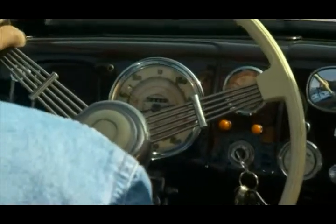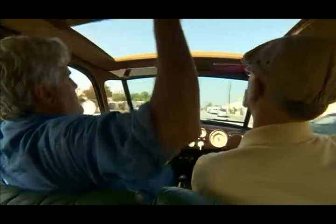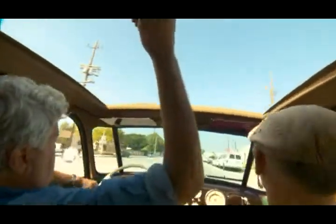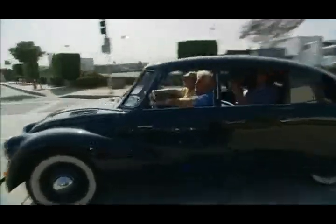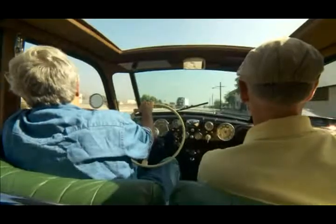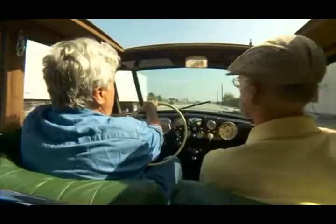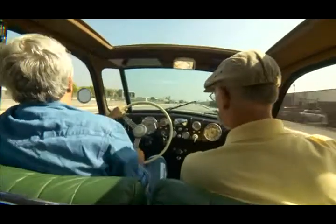I love the instrumentation, and I love the texture of the dash. The way it turns the other way? Yeah, a lot of headroom, very comfortable car. And if you need more headroom, you've got a ton of headroom up there, because being air cooled, you don't have to worry about overheating or anything. Now, it doesn't feel terribly fast, but it does feel modern. Yeah, and shifts surprisingly smoothly.